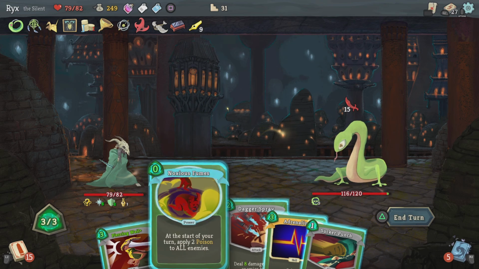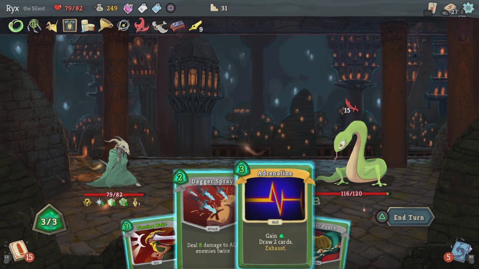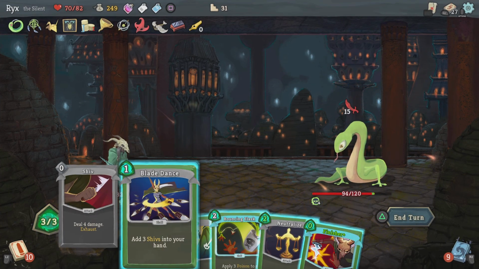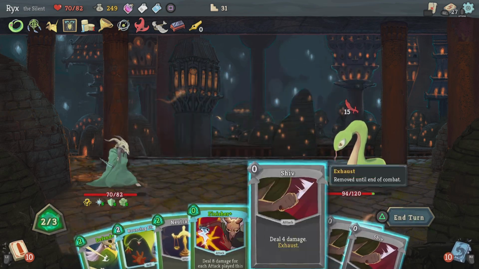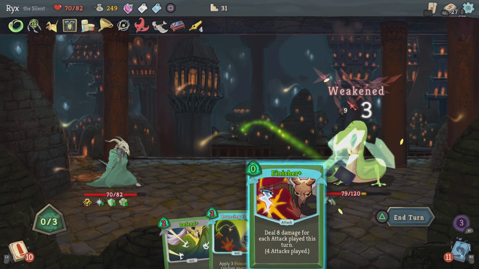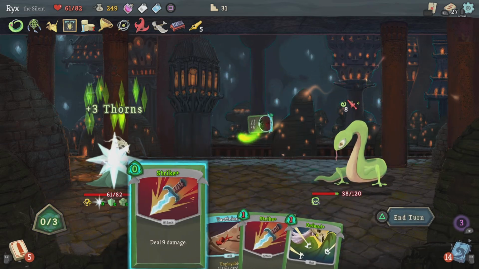Wait, fuck. You confused me, and now all my cards cost different amounts or whatever. Fuck. Damn it. I didn't realize I could use whatchacallit. Let's see. Okay, here we go. Yeah, fuck you. Caltrops.